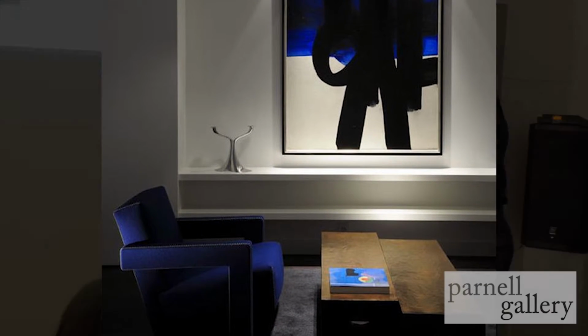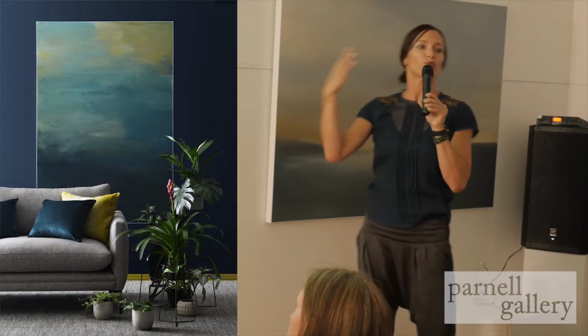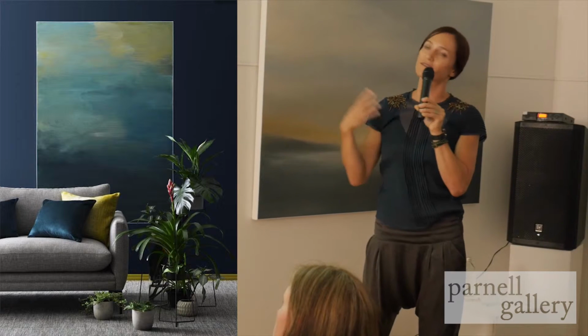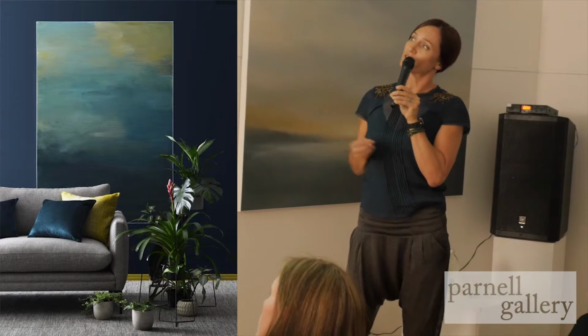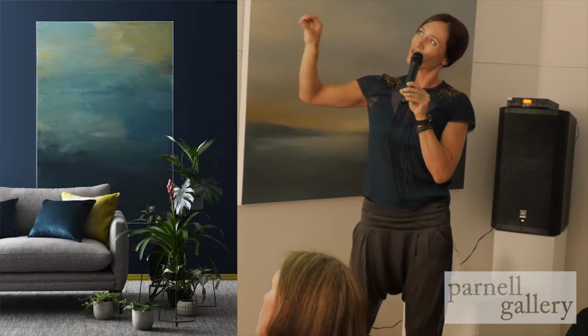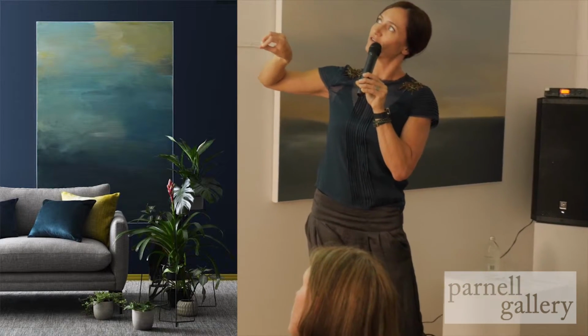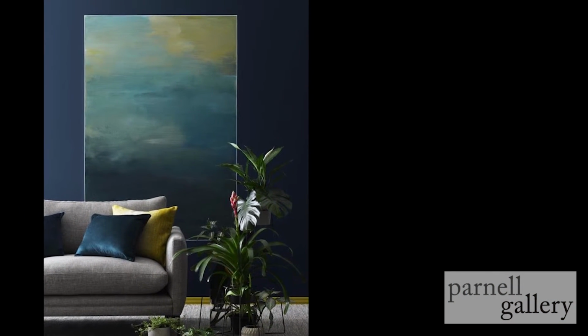And just moving on to that format. This is one of mine, and I particularly loved one large work on one wall, and that idea of colour blocking, as in having a coloured wall behind it. And then this was with my sister, just focusing on picking up accent colours and using that in the furnishings in the front. So it again draws your eye back into the artwork and pulls out those colours.